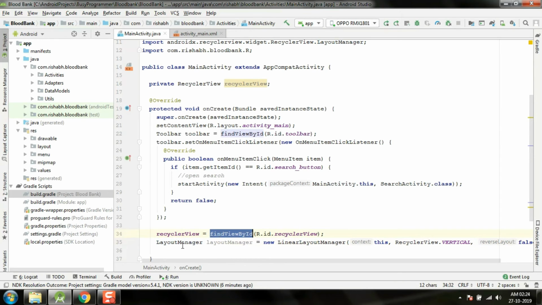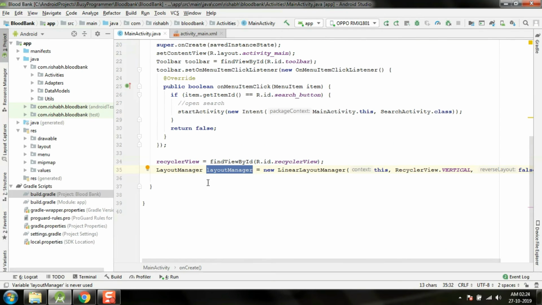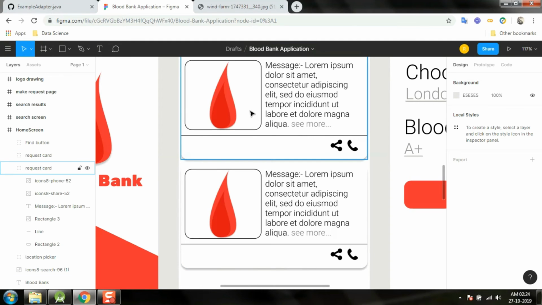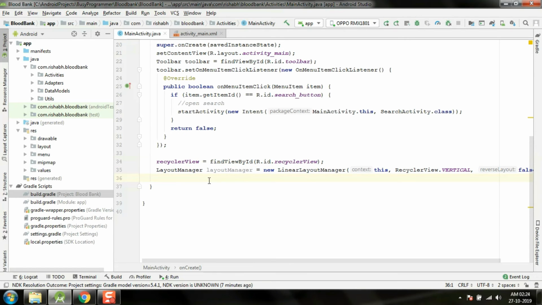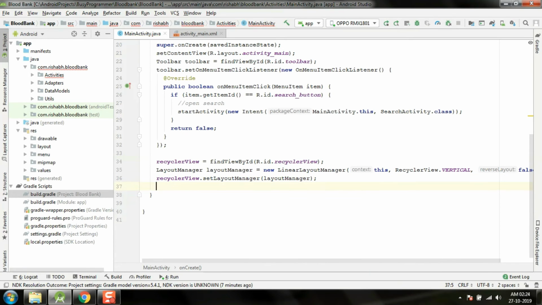It's that we can add our own layout managers with it. It gives a lot of flexibility in terms of how your layout will behave with the user interaction, because right now we only have this simple top to bottom vertical layout, but we can either have a horizontal layout also, a circular layout also, and things like that, and that's only achievable if you have a separate layout manager, and RecyclerView does that. So RecyclerView dot set layout manager, assign this layout manager.